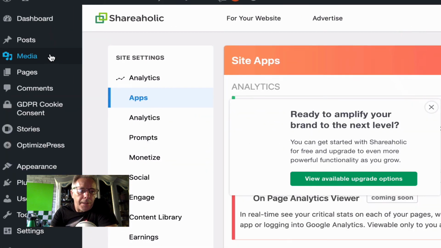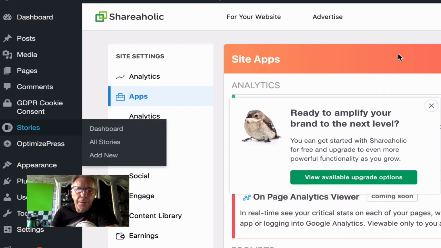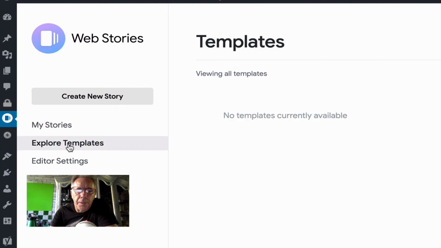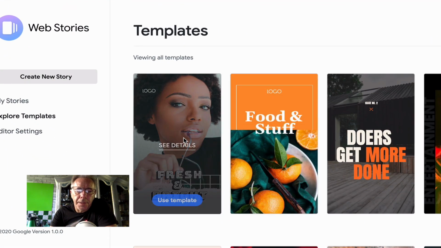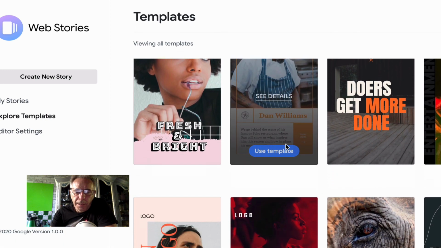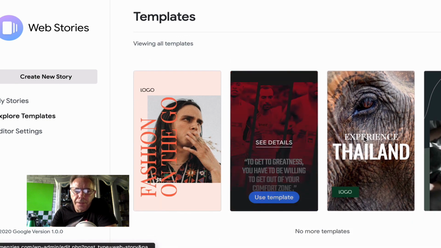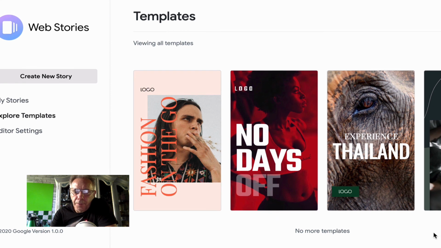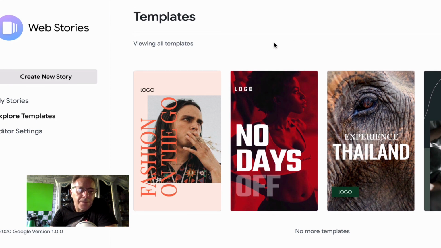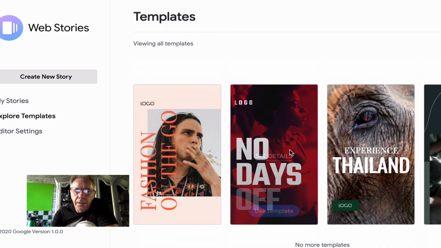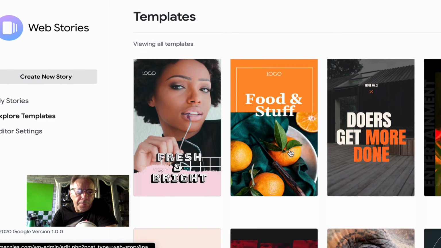So I'll just go back in there actually, and we'll have a quick look at the templates while we're here. So explore templates. These are all the templates that you can use at the moment, and like I said, Google have said they'll be adding more to these, but these are a pretty good starting point if you don't fancy going completely from scratch. But if you're familiar with Instagram stories, or even if you're not, you're going to find this a really dead simple to use interface and really, really creative. So there's only, what is that, 8 templates at the moment, but there'll be more to come.